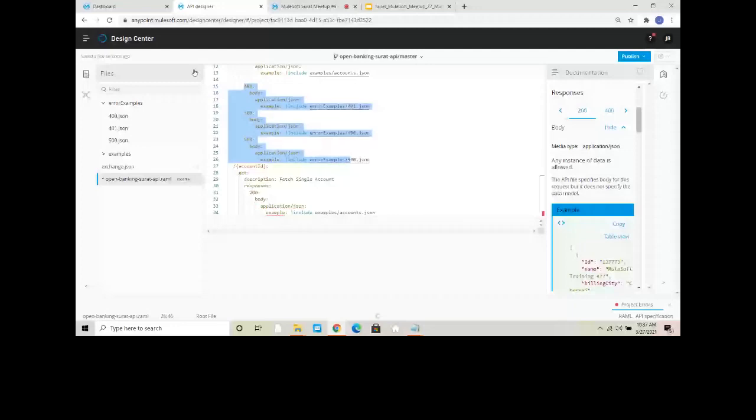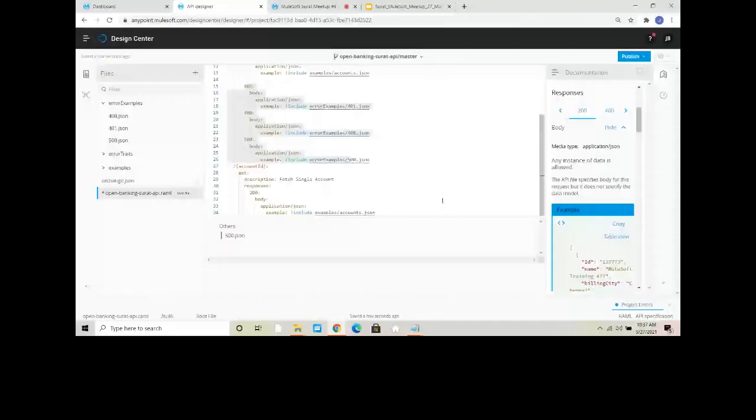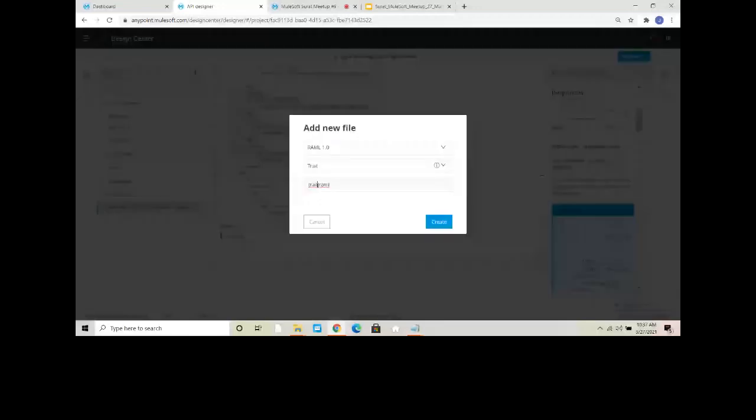So let me create a new folder called traits. We call this error traits. Okay. Then under traits, I can create a new file, a new file of type trait basically. Okay. So I can say error response trait.